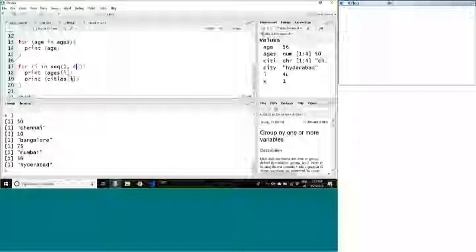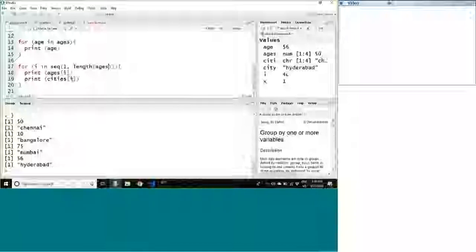If you do not know how many elements you will have in a vector, let's say I do not know how many elements are there in ages or city, I can say length of ages, and I'm hoping that both ages and cities will have a similar number of elements. If you do not know how many elements you might have, because typically when we are doing data wrangling, the vector might come from some other operation, and you will not know upfront in the data how many cities are there, how many countries are there.